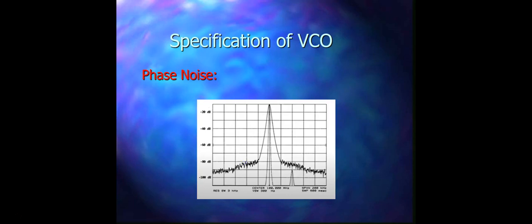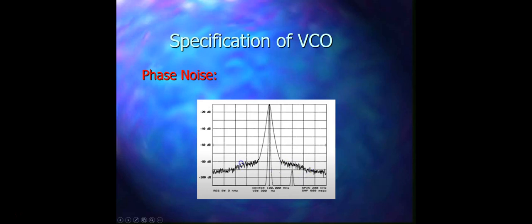Now next we have the phase noise. Phase noise basically represents the random fluctuations in the phase of the output waveform, and this is due to noise. These noise levels are particularly important when the VCOs are used for modulation and demodulation in the communication system. So here you see this is a weak signal, and these are the two noises we have. The weak carrier signal got suppressed by the phase noise of the strong carrier signal.